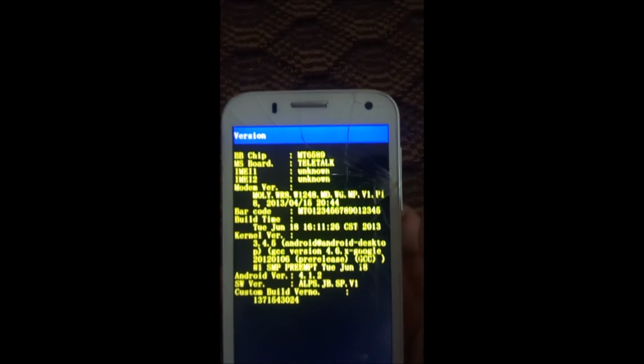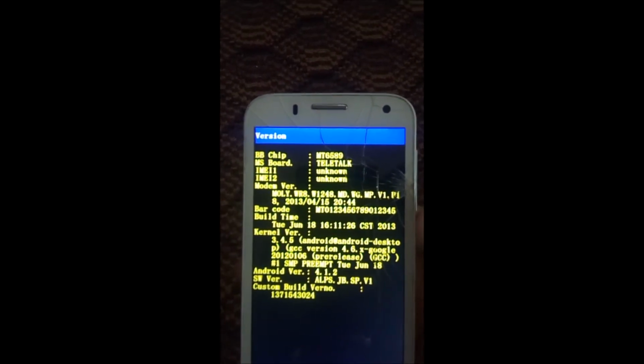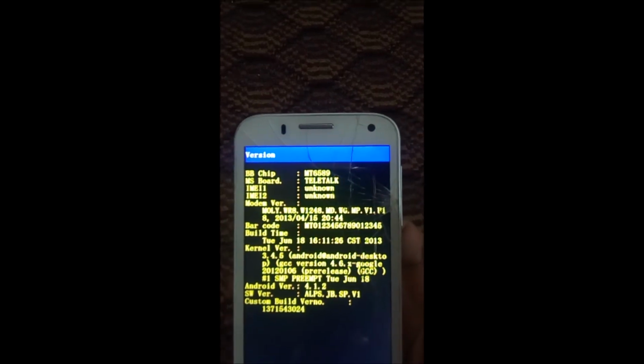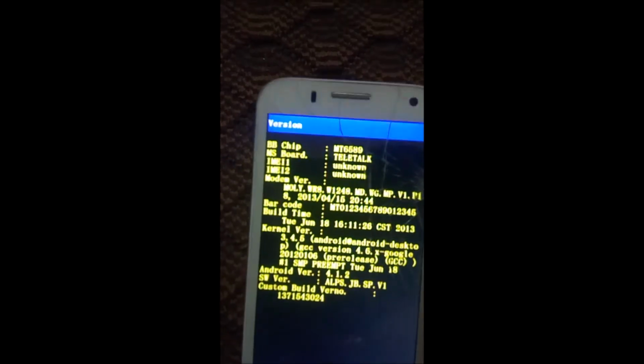Okay, now let's move to the PC. Download the necessary files for your device and the flashing tool, the IMEI writing tool. Those tool links are in the description of this video, obviously. So let's just see that.